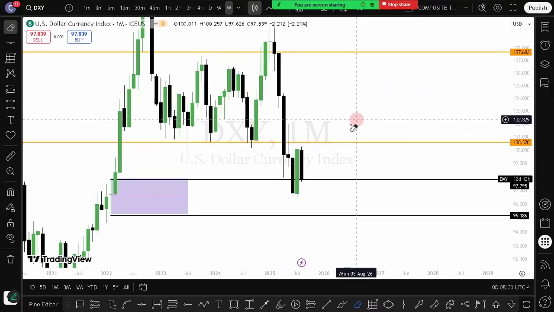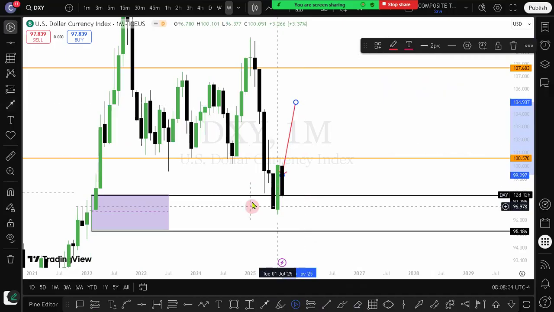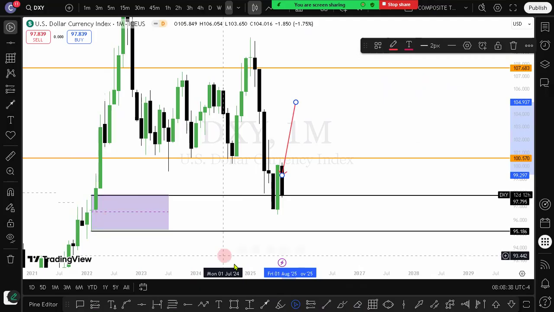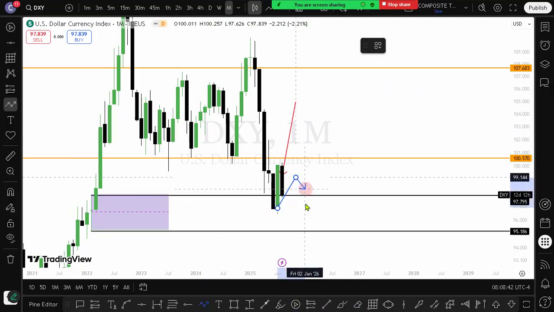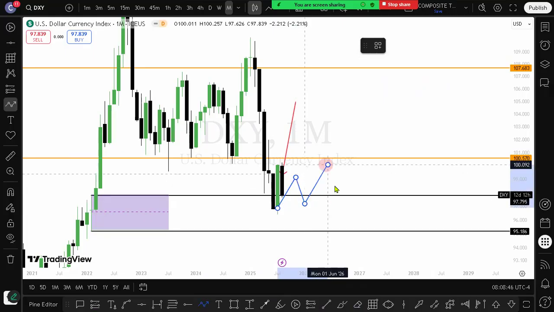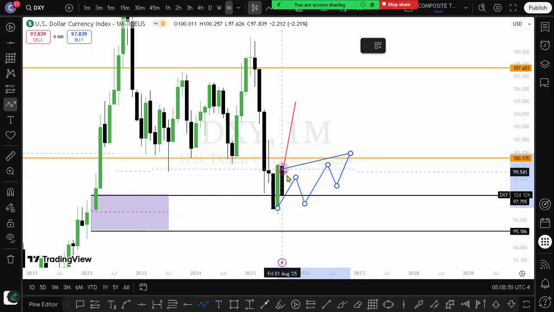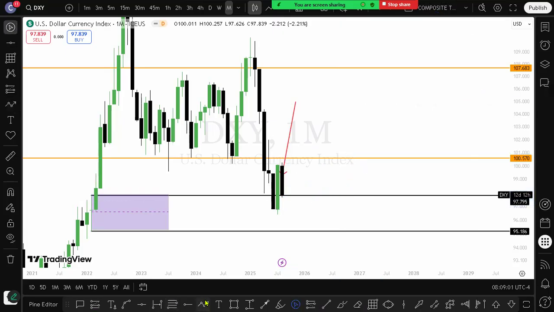So our work here is to go lower, right, inside this area. And what we're interested in here is, if this area is strong, first we'll have to refine the monthly demand into the weekly. And we are more concerned about identifying what? Impulsive, correction. Impulsive, correction. First, be convinced that this demand is holding. And as well, if we have a higher time frame engulfing candle, then by default we also need another pattern on a lower time frame. And on the lower time frame inside this area, there's a lot you can see here to have a confluence.